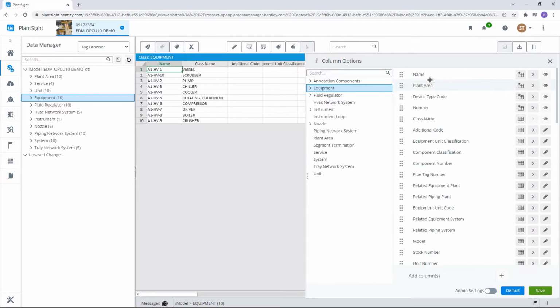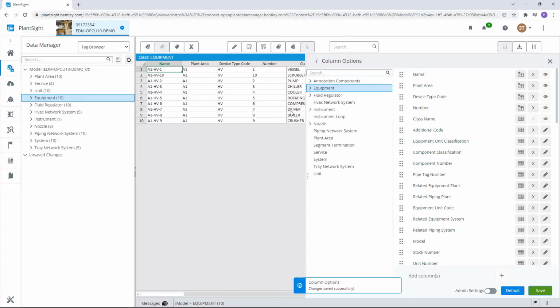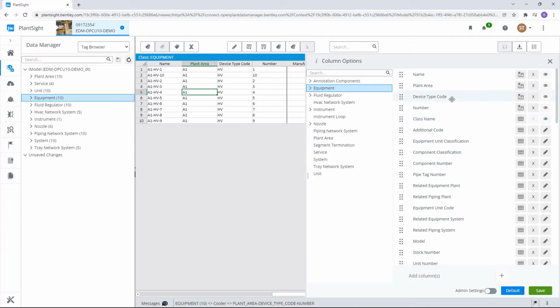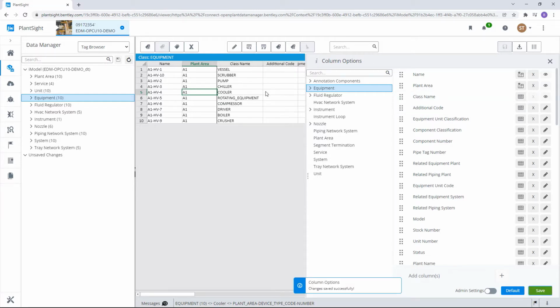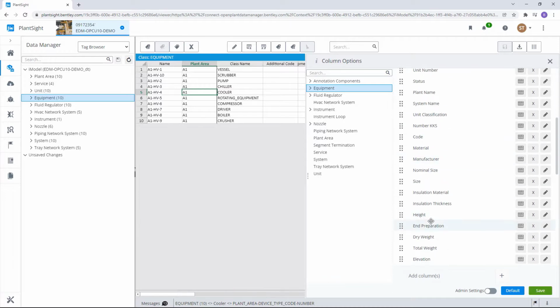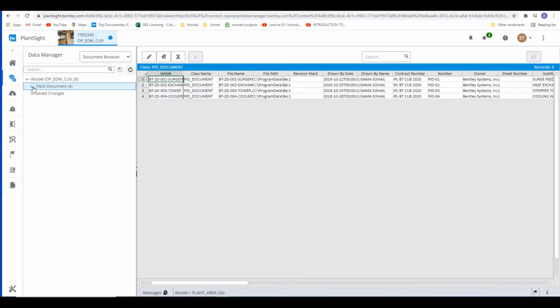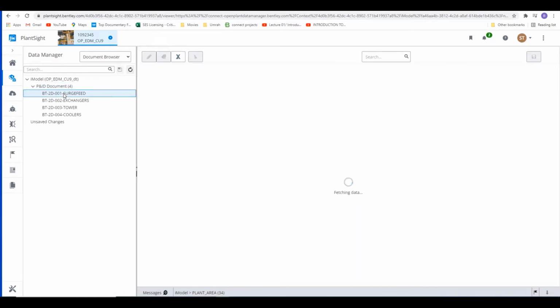We have the capability to show user-defined classes in tag tree view for better accessibility to data related to any user-defined tagged class. In document browser, you can see the tags as per the documents in the project and perform edits on the document tag.